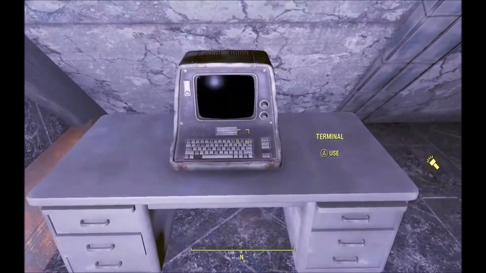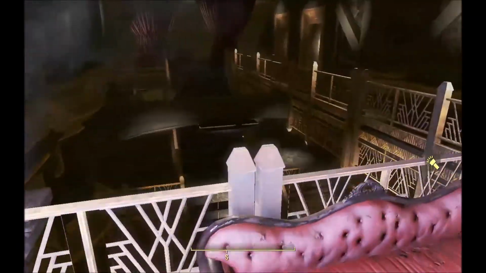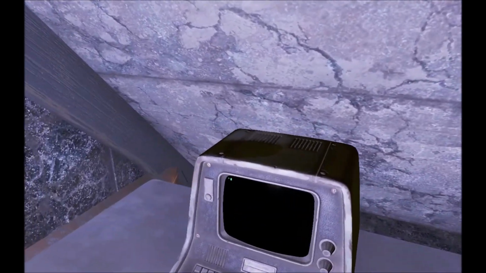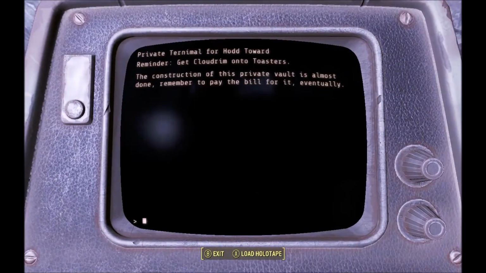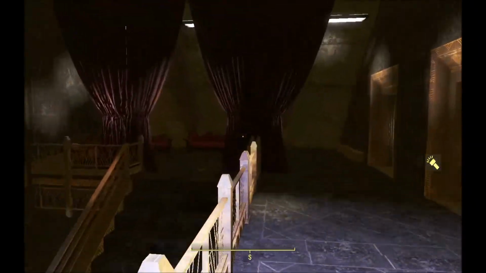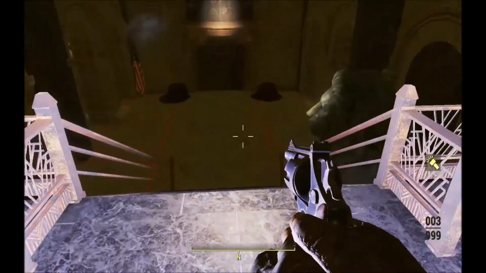Oh, we've got a computer. Let's read that in a minute. Yeah, so we've got a nice little home here. So this is kind of alright. Not too bad. The construction of this private vault is almost done. Remember to pay the bills for it eventually. Okay, I'm not paying for it, mate. You died. You built it for me. Well, you built it for yourself, but you died, so I'm stealing it now.